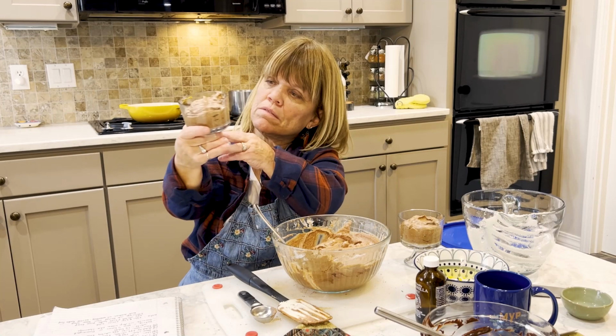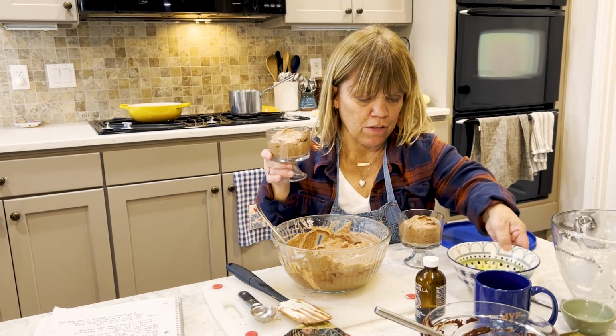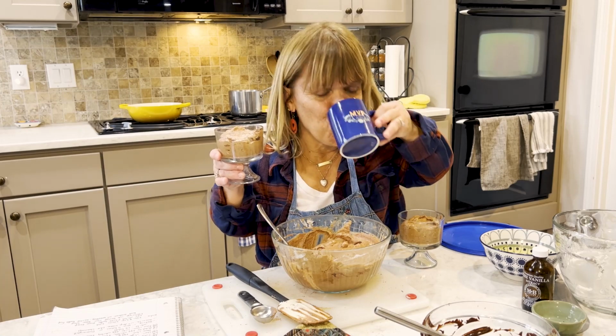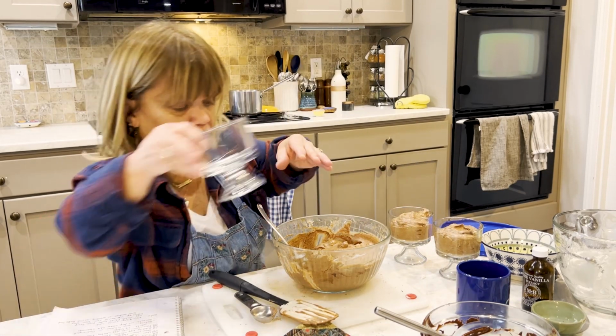Oh, look at that. I was hoping not to get it on the side. Let's move all this stuff. Look at this, chocolate and coffee. Can't go wrong there. Okay, that's 2.